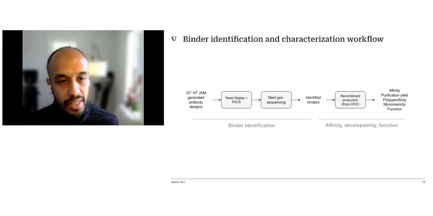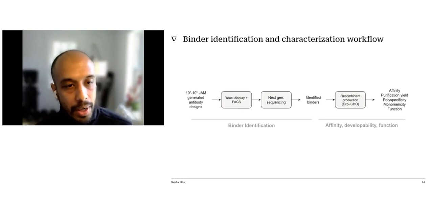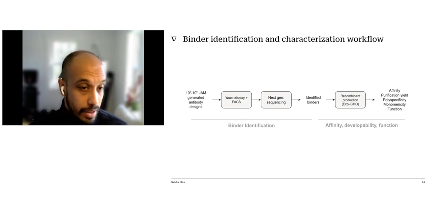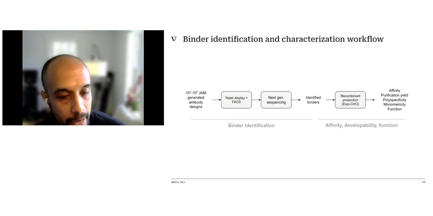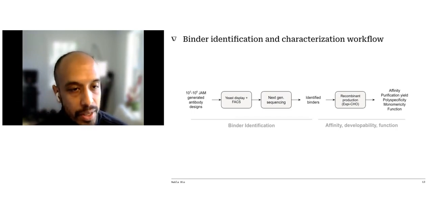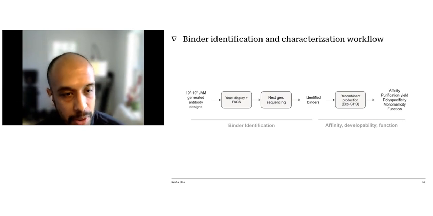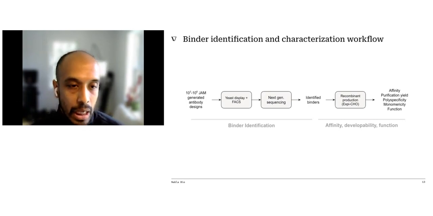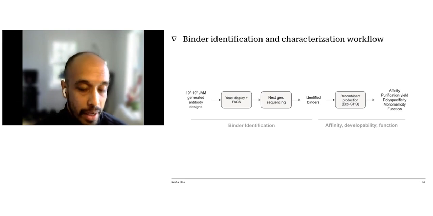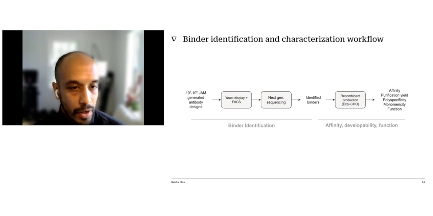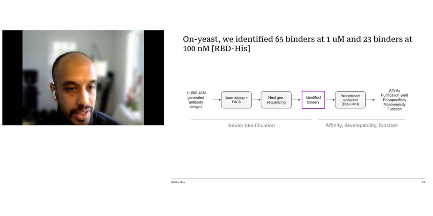Once we have a short list of identified binders, again really using yeast display here, we can take these designs and reproduce them in their therapeutically relevant format. For VHHs, these will be VHH-Fcs. For scFv designs, we produce them as full-length IgGs. We express them in a mammalian-based system, purify the protein, and then characterize their affinity and a few different measures of early stage developability, including their production yield, polyspecificity, and monomericity. Depending on the target and application, we'll characterize functional properties of that protein on cells.